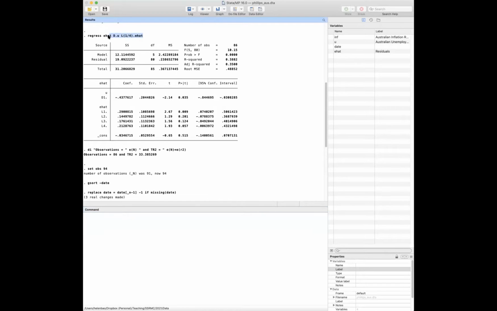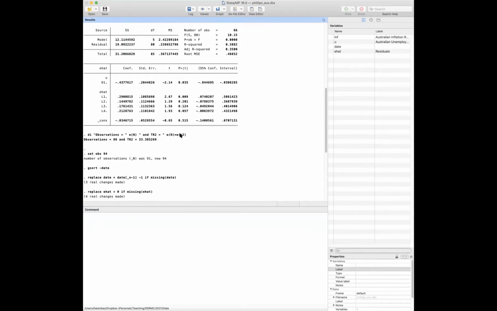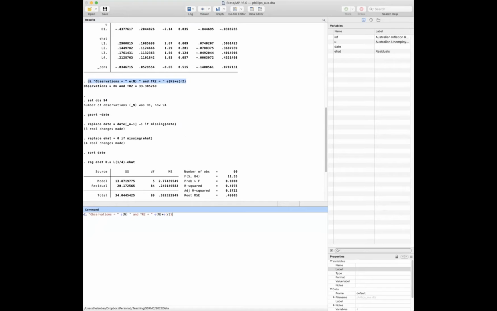Now, basically, we can go back to the result window and copy and paste the regression that we had before, like this one. We can also copy and paste the command line that we used to request the statistics. This is based on method 1. So we deleted all the observations with missing variables, and we had 86 observations in our test.